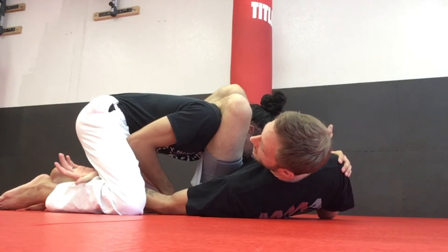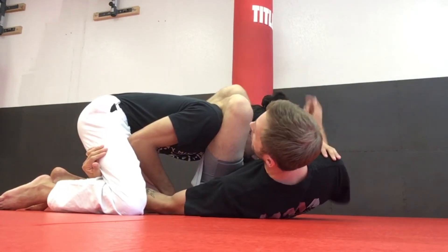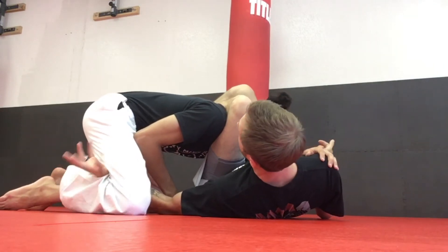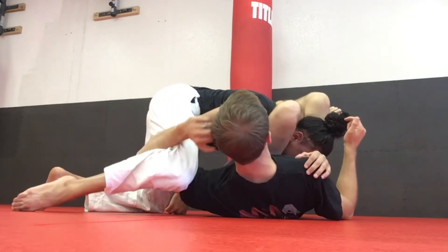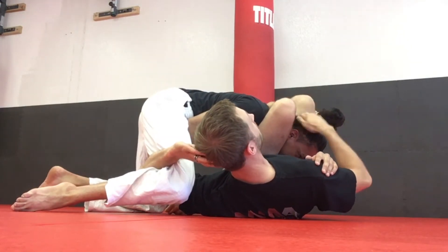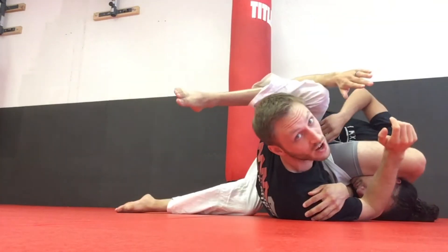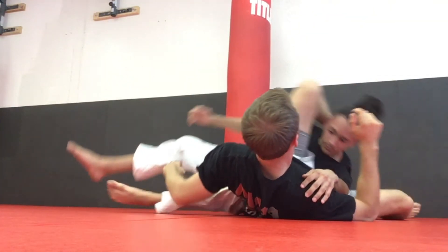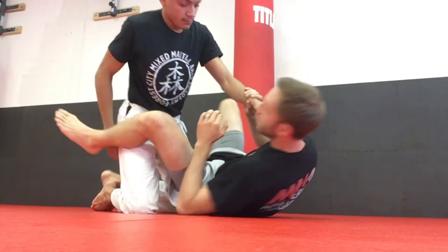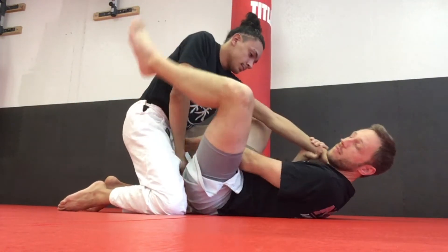You can already see how much it's turned me. I want to get this leg that I have grabbed up to my ear if I can, so I'm gonna pull this leg all the way, turning myself at the same time and pulling him. Once I get it there, he's already starting to go over. All I do now is bring his head to the side and he'll easily go over.